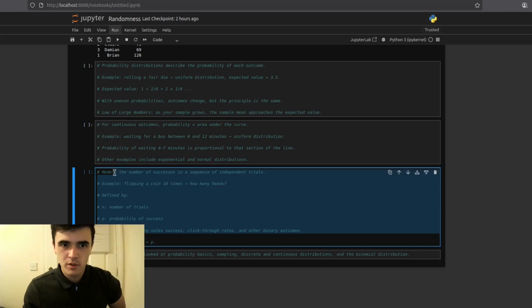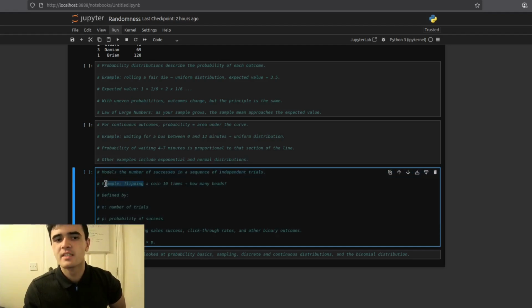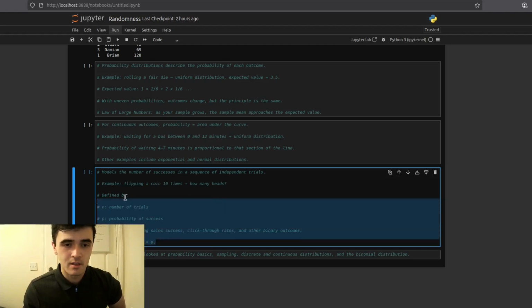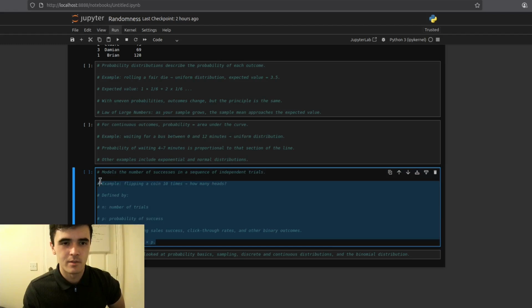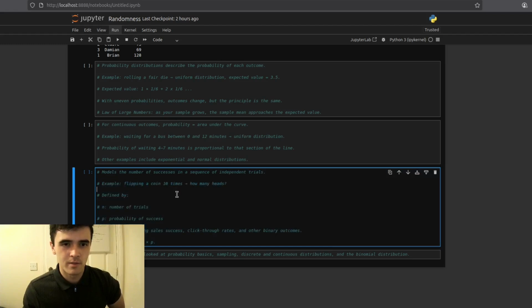And there are more of these questions. In fact, this example is directly in the Jupyter notebook, so I'm not going to go over it right now. The only reason I have it here is because I thought I was going to get through it, but then I decided to leave it as a little homework. What is the probability of flipping a coin 10 times and getting heads? It's all in the Jupyter Notebook. You should try it out.